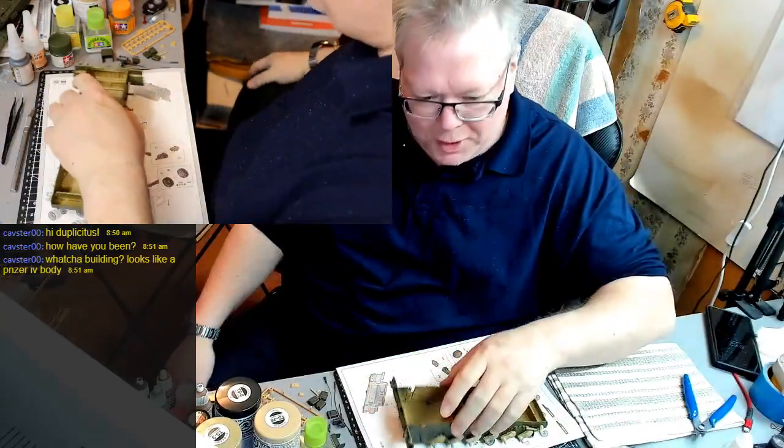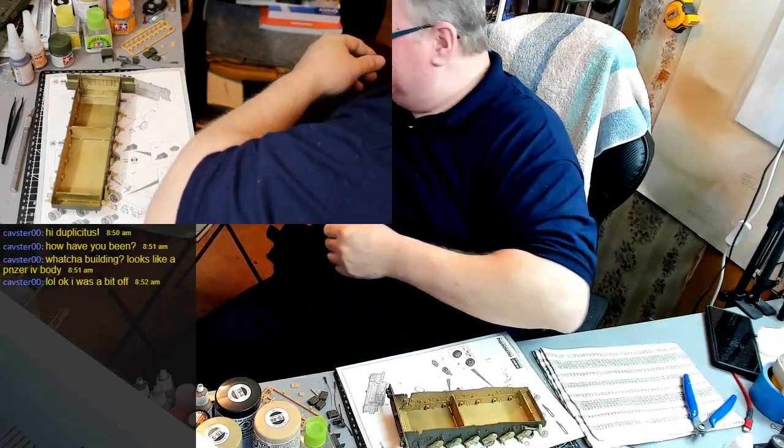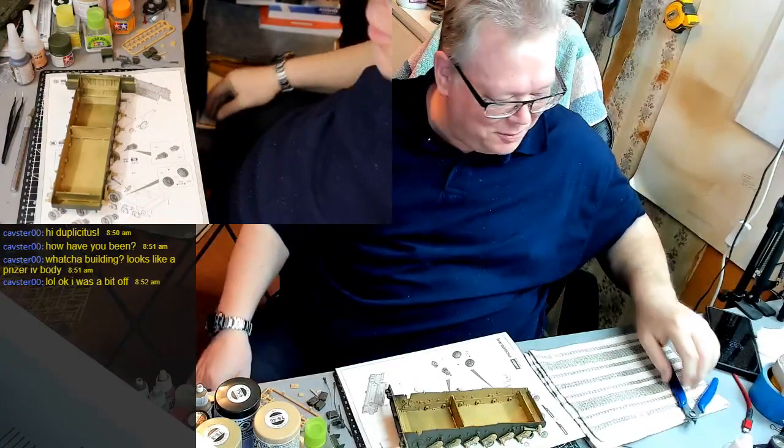Yeah, modern tanks. That way I don't have to do so much damage. Yeah, a little bit off.